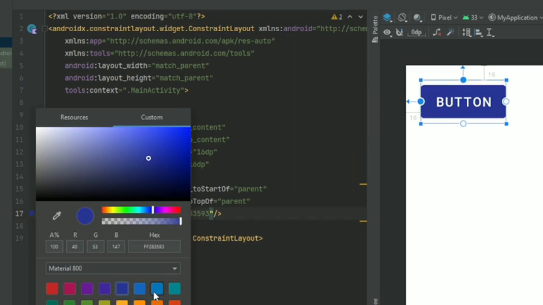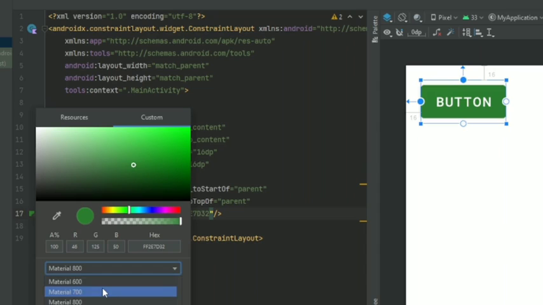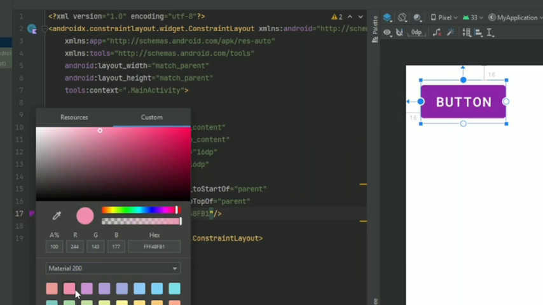So I am just going to choose a better color, something like green or a bit lighter color, something like a bit rose, or I think we have to go more light colors. So how about this, the first one?